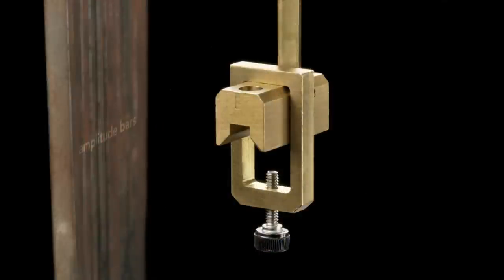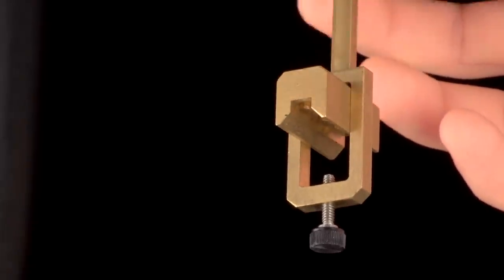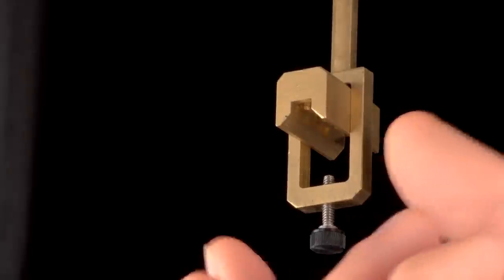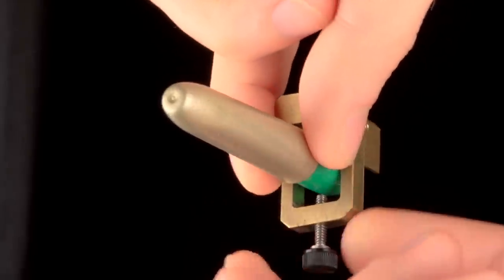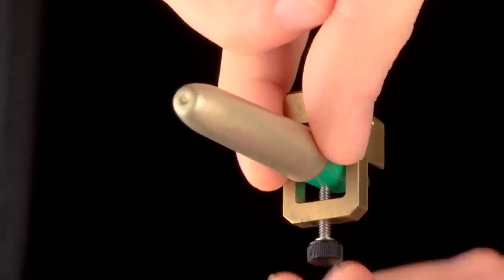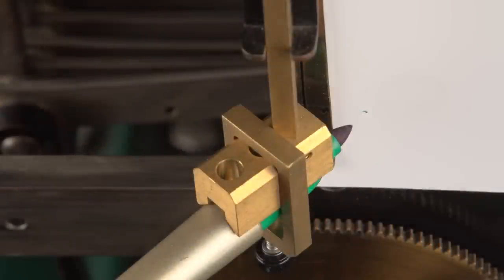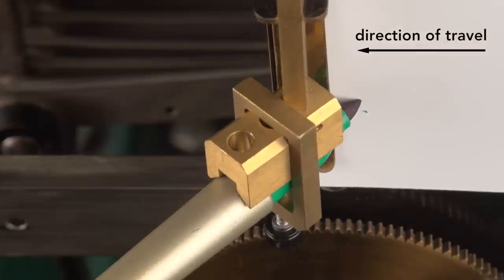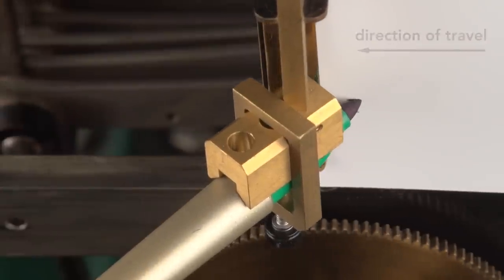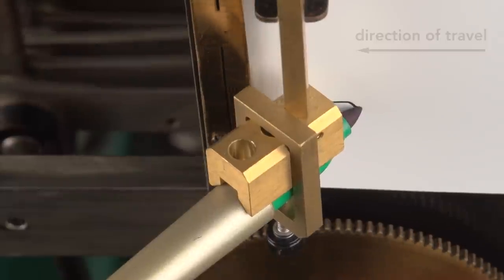A removable rectangular frame secures the pen to the brass block. Here I attach the frame, insert the mini Sharpie pen, and secure it. I orient the pen about 45 degrees against the direction of travel of the platen, and then press it up lightly against the paper. As I turn the crank, the pen smoothly writes the function.